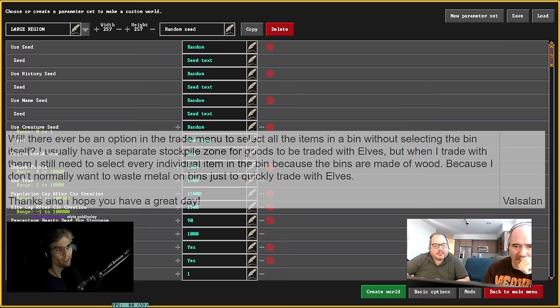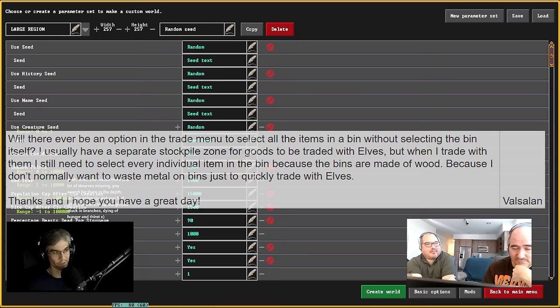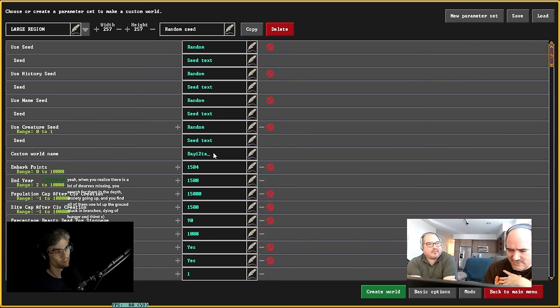It's there. The next question I have comes in from Val Salan, and they say, will there ever be an option in the trade menu to select all items in a bin without selecting the bin itself? I usually have a separate stockpile zone for goods to be traded with elves, but when I trade with them, I still need to select every individual item in the bin, because bins are made of wood. I make my bins out of copper, but I mean, you do you. Yeah, no, it's admirable, people have been asking for that for 10 years or something.